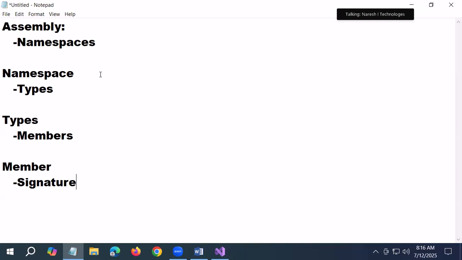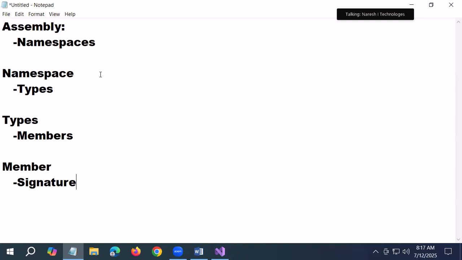Now see, I want to consume a web service. It contains classes and methods in it. I want to call a method. If I want to call a method, I should know the signature of the method. Without knowing, how do I call? Just think. If you want to call, what do you need? The signature of the method. I have some method here, get product data. The get product data expects some input. The get product data returns some result. What will it return? Without knowing the name of the method, the input parameters of the method, or the return type of the method, can you call anything? You cannot call.